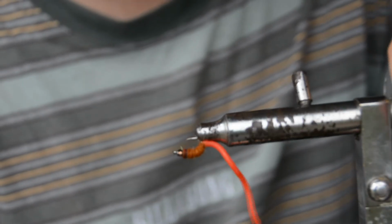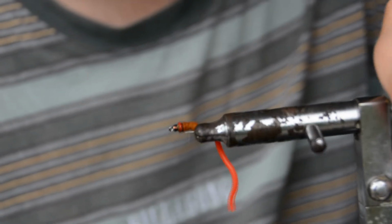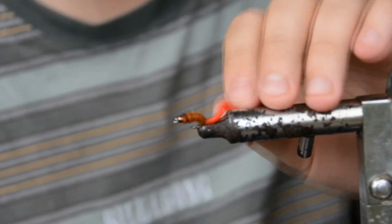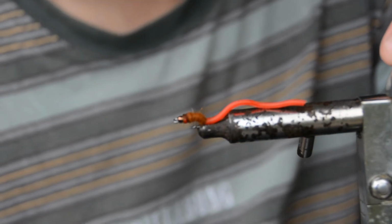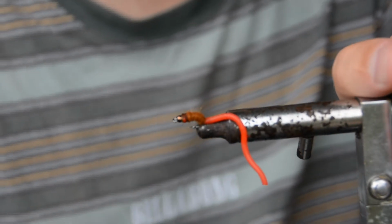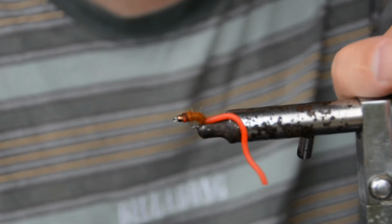Perhaps the most versatile fly in the fly box. If I had to choose one fly to take with me anywhere in freshwater systems, it'd have to be this fly. I've caught fish on this thing, stripping it back in as a streamer. That tail gives a nice action. I've had fish jiggling it on the bottom in front of the fish's nose and had them come down and suck it off the bottom.